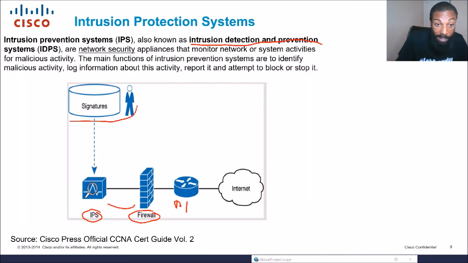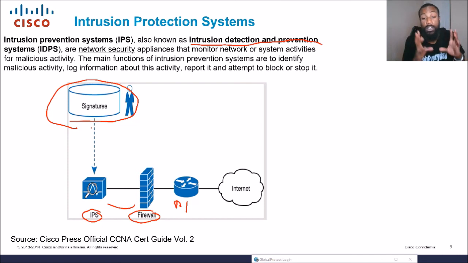So we have this right here. It's a database of signatures. So we have all of our wanted posters, all of our threats, anything that can compromise our network security in this database of information called signatures or virus signatures. And the IPS keeps track of this stuff, right? And it has to keep getting updated because we might have more wanted people added to the wanted list, right? Or the FBI's most wanted or whatever the case may be. Those lists grow and get updated all the time. So we need to keep our virus signatures or threats updated. That's what the signatures are. Most signatures live, as you can see right here, on the IPS or intrusion prevention system.